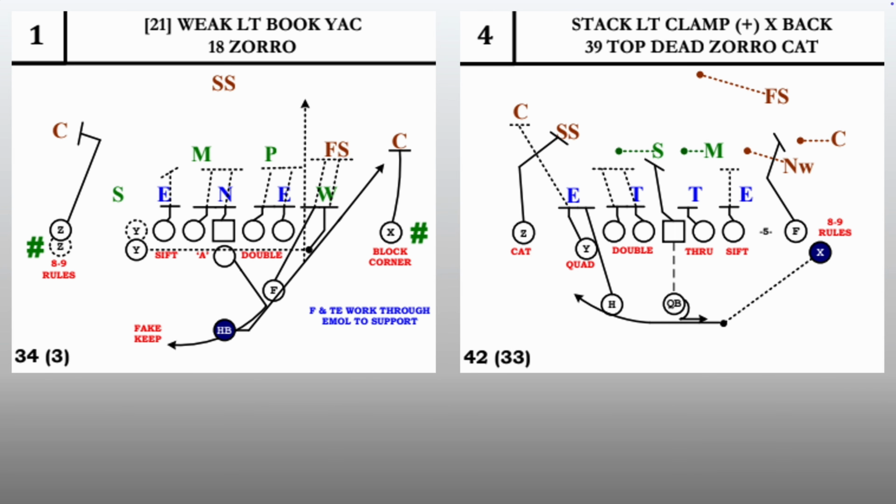Then we've got the X outside to handle the corner, and all that's left is the Will and the free safety here for the tight end and the fullback. So this is a 21 personnel run. The tight end and the fullback are going to combo even though the fullback's in the backfield. The tight end, knowing he has inside help from the fullback, is going to play really aggressive outside on the Will, because if he loses inside, the fullback is going to clean it up.